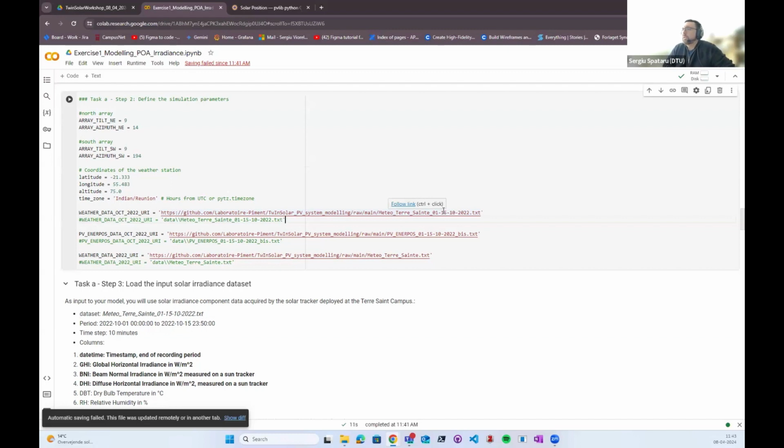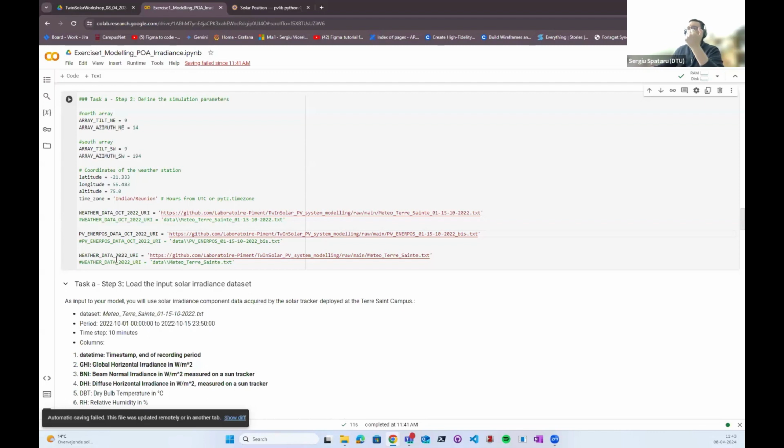So the first one is just a weather data set, which I'll go over a bit when we get to it. The second one contains both plane of array, PV power, and inverter power measurements from the Enterprise building. Both of these are just for 2 weeks in October. So these 2 data sets go together.